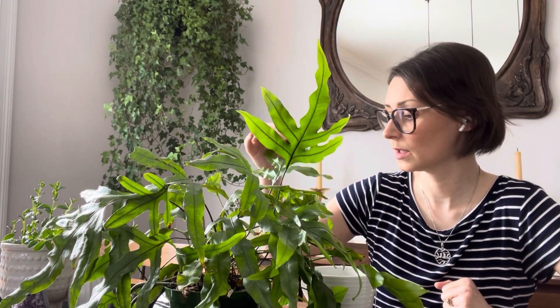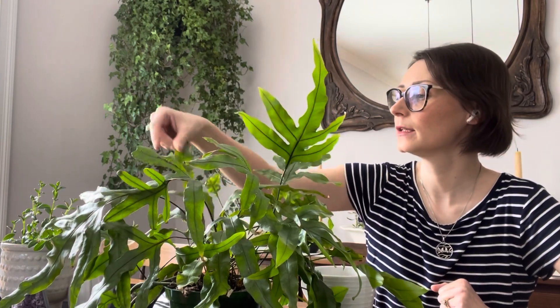I got this plant locally from a pal of mine who owns Green Thumb House Plants. His main shop is in Holyrood, which is the neighboring town to where I live — about an hour outside the city of St. John's. Holyrood is a town in Conception Bay South, a region on the way to the city. He gave this to me and told me I would be fine with this fern because it's a hardy fern — and he was right.